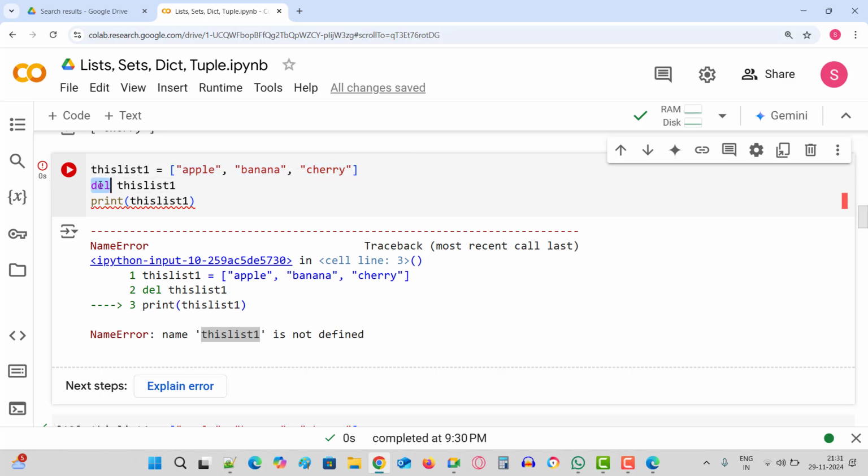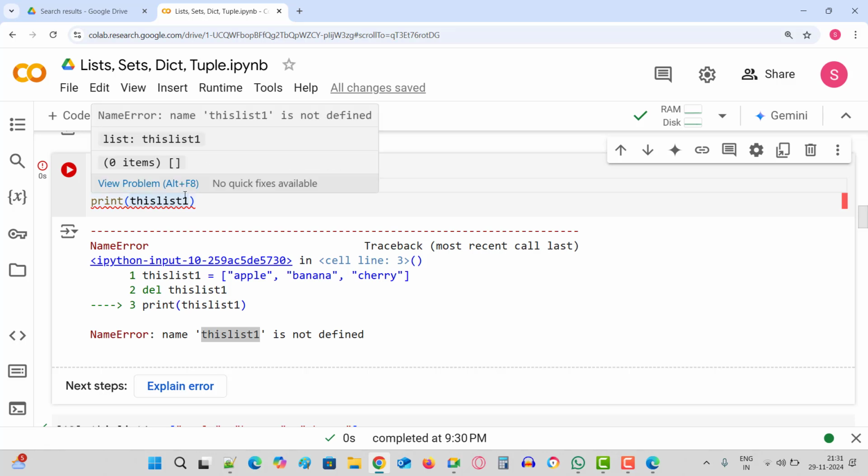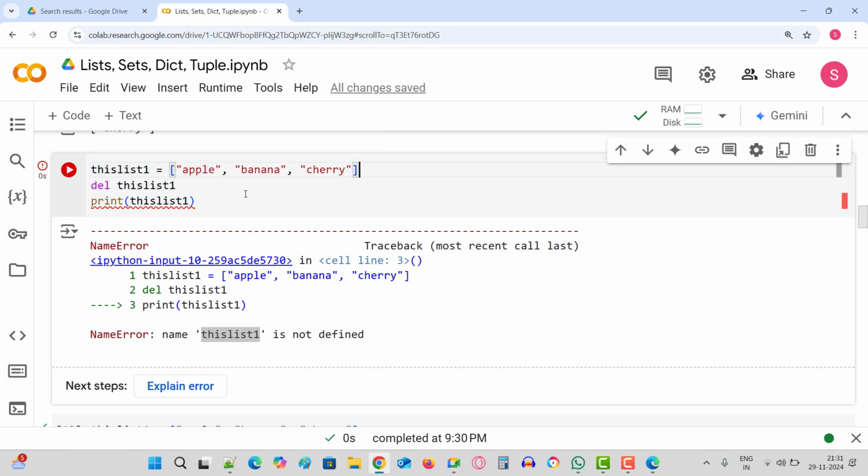So when I use the del keyword, it will delete the entire list from the memory, even the list existence will be gone, items will be gone, and the list will be removed from the memory entirely. So after that if you want to use list 1, you will not be fine because that reference pointer has also been deleted. Okay. Understood?